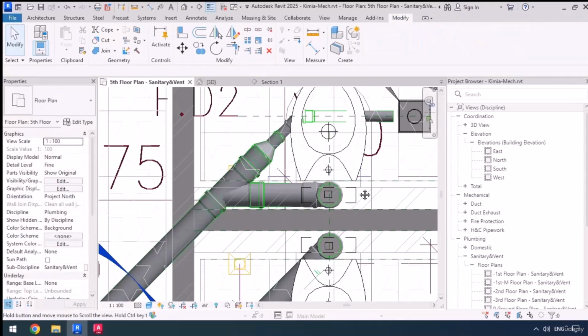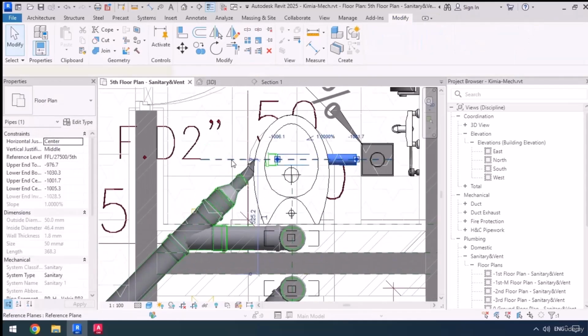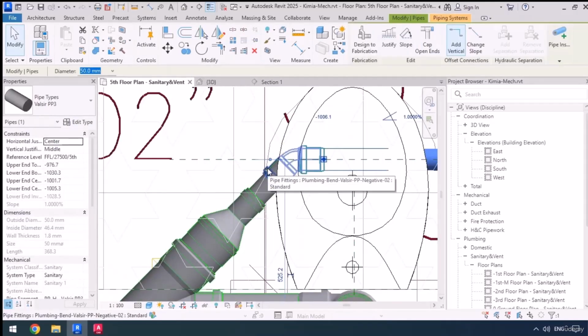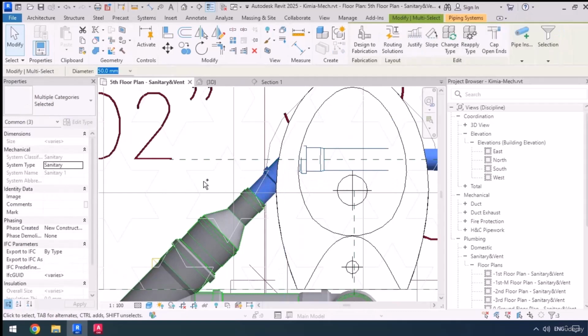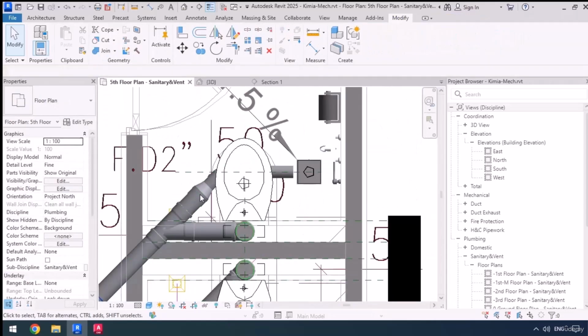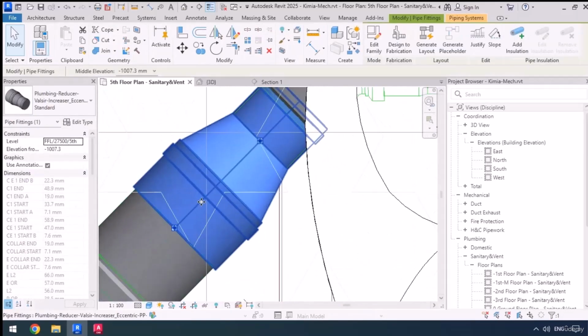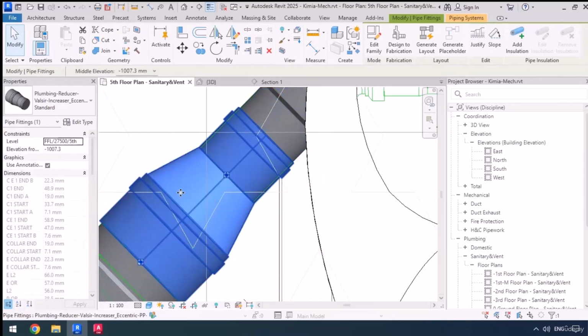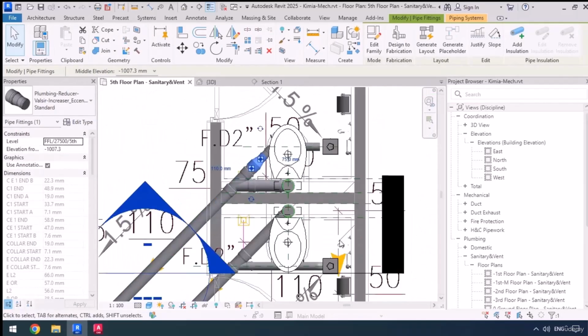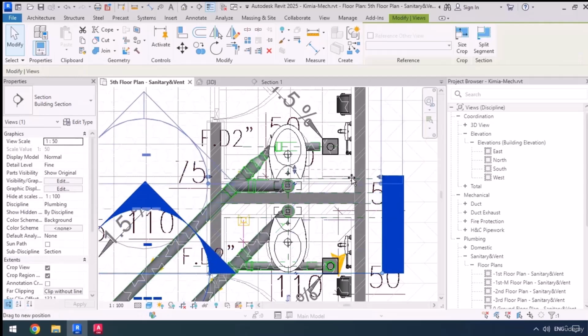and there we go. Also for this floor drain, we're going to have to adjust the diameters. So I'll just hold the Control key, select this pipe, the elbow, and this other pipe, and then I'm going to change all their diameters to 75. Also, I could grab this transition and bring it back and move it as close as possible to the T fitting next to it. Now let's go on to this section and bring it over here.